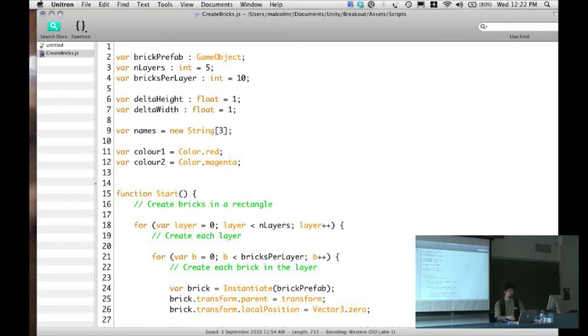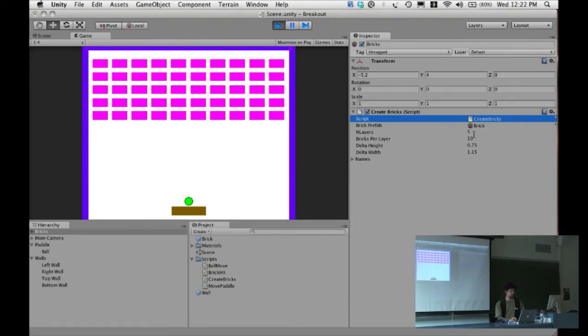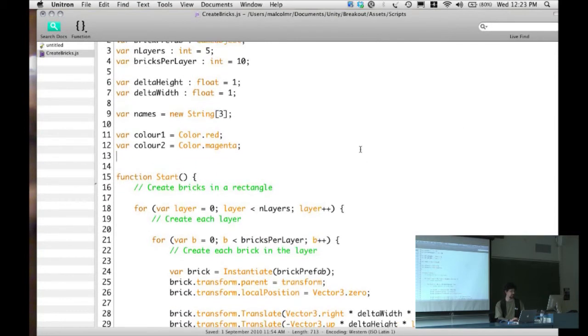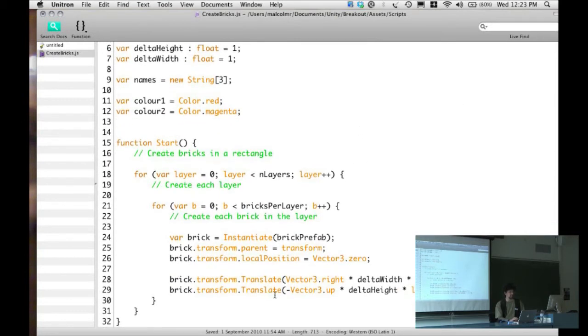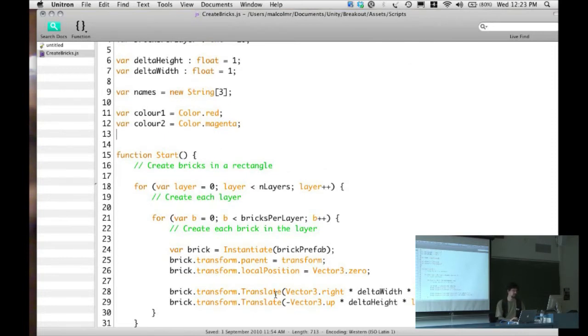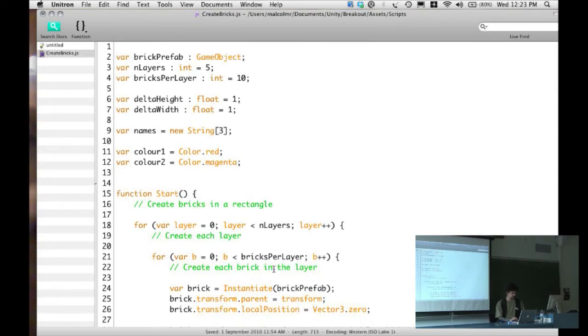But we have a parameter here to set the number of layers, so we should be allowed to change the number of layers on the fly in our code. If I wanted to change this and have 10 layers, I could just change that number. Now, if I wanted to have 10 different colours, I'd have to go back and modify the code to add another 5 colour variables, which would be really annoying. And the way I'd do it, if I was setting the colour of each layer, I'd have to say, if we are in layer 1, then set the colour to colour 1. And if we are in layer 2, then set the colour to colour 2. And that's tedious and lots of busy work. So we don't want to do that.